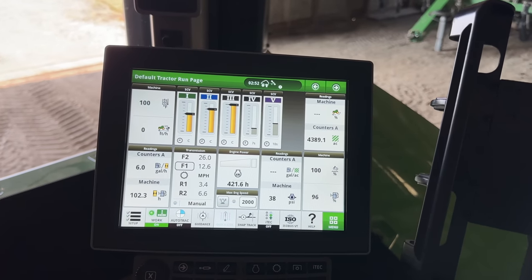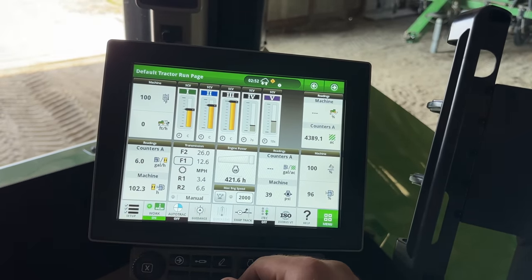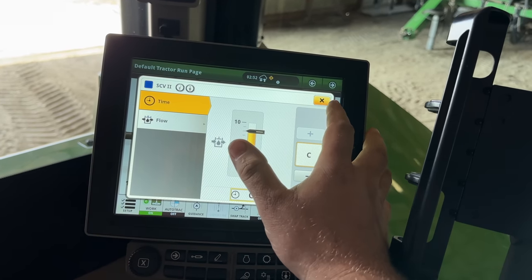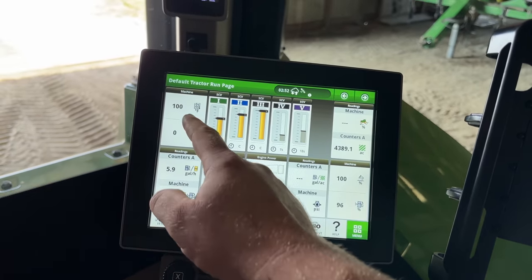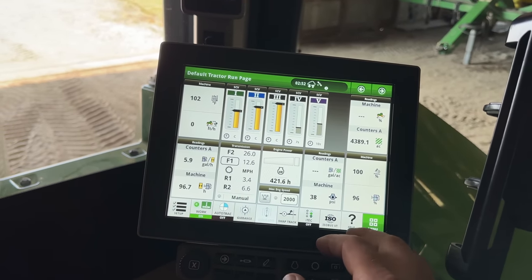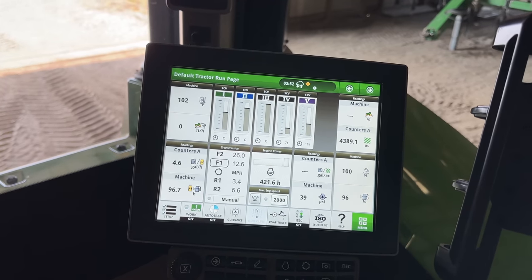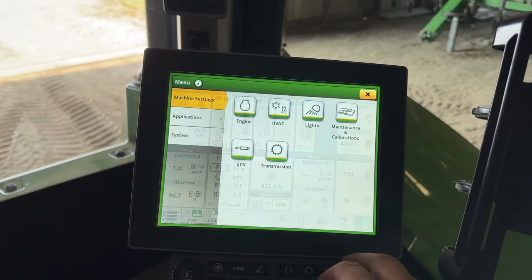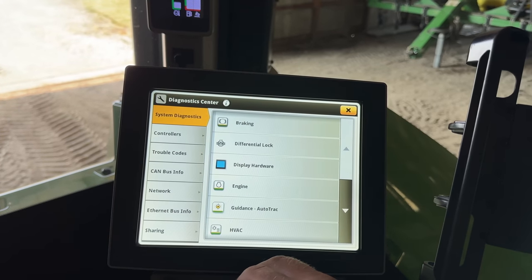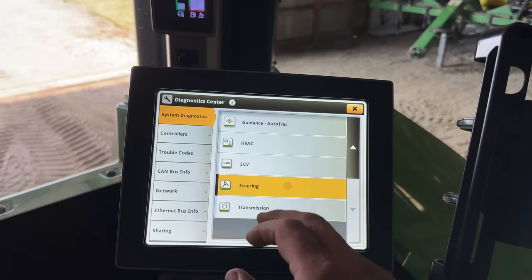Okay, so I got a couple jumper hoses in the SCVs, deadheading 3 and running 1 and 2. I think that one's a 7, that one's an 8. So, wanted to get the temp up to 100 degrees, got the hydraulic oil at 100 degrees. Now, I'm going to shut these off. I'll go to low idle, go to menu, system, diagnostics center. Under system diagnostics, I'm going to go down to steering.